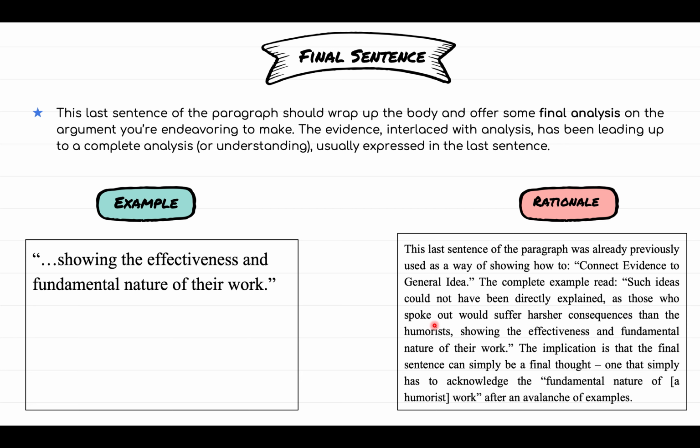All right, let's talk about the final sentence within this body paragraph, right? We talked about the first sentence, which establishes the claim. We talked about the middle portion, which explains that claim, unpacks that claim, right, by presenting a series of related examples that provide evidence. This last sentence should really wrap up the body and reflect on the impact of that claim and on the relationship of that claim to the thesis. Everything should go back to your thesis. It's a top down method. The idea you began with, now you have to explain it.